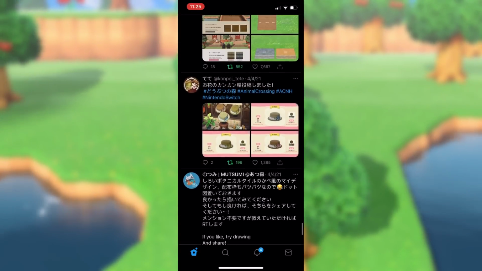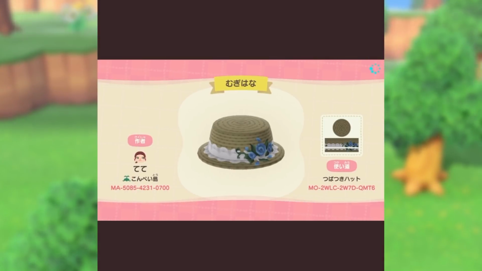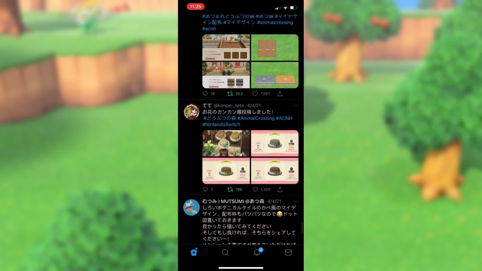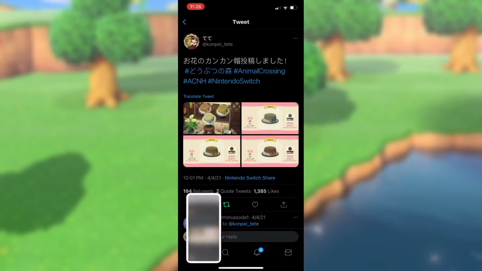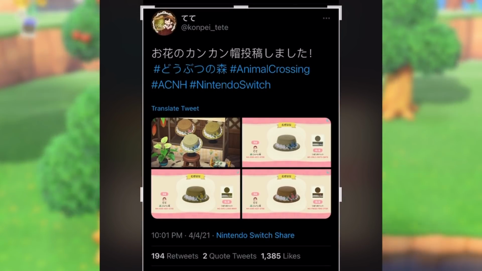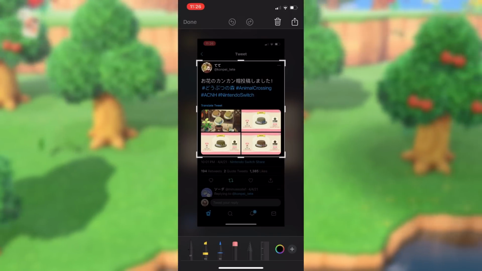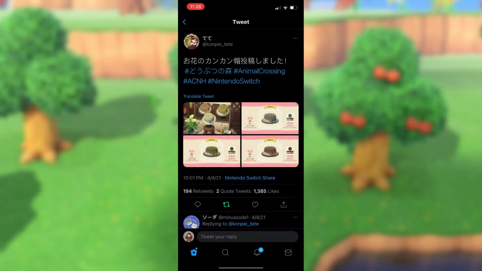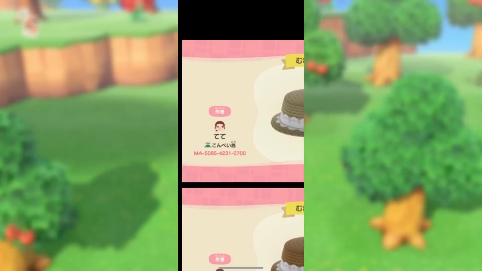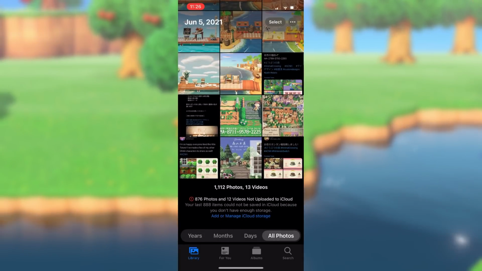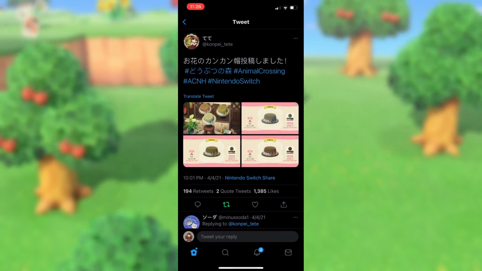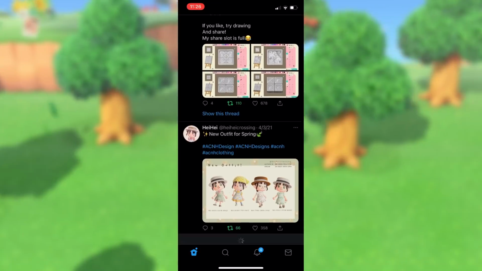That's just a really helpful way, especially if you have a specific design in mind, to narrow down your search and find what you're looking for, whether that's an Animal Crossing brick path or some new clothing, like these really cute hats that I just found that are precious and that I cannot wait to wear. Also, I always make sure that the codes are visible in my album before I keep going, and these were.